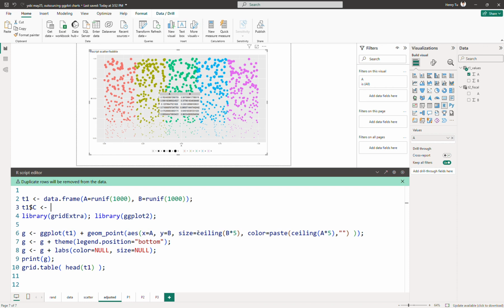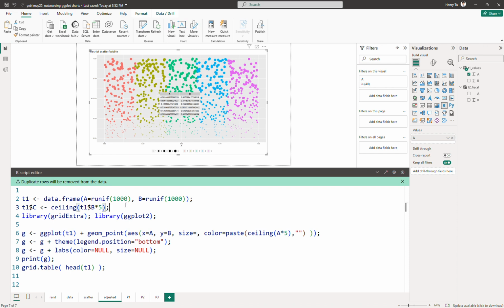In here I will copy this one and paste to here. But now if you refer to the B in here, it will be a little bit awkward, because we don't know where B is. So you have to be more specific, like T1B, so it knows that this one is the column B in the table T1.